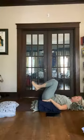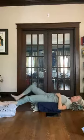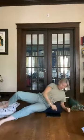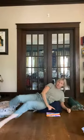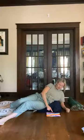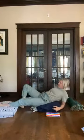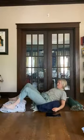And again, if you don't like this pose, you can just move these pillows to your knees and just lie down like so. I'll start our music. And hey, none of this is graceful, so don't worry about it. All right, this is beautiful. 1 minute, 5 seconds. Let's do it.